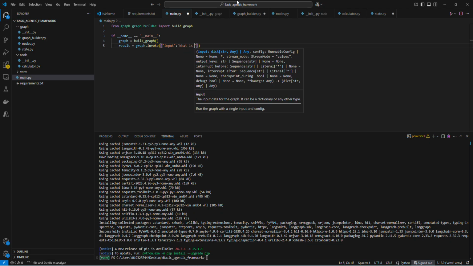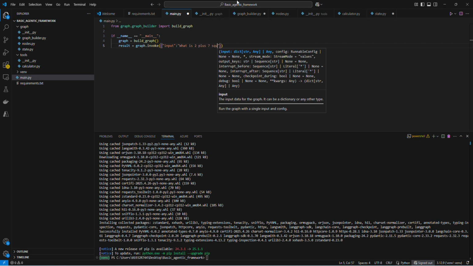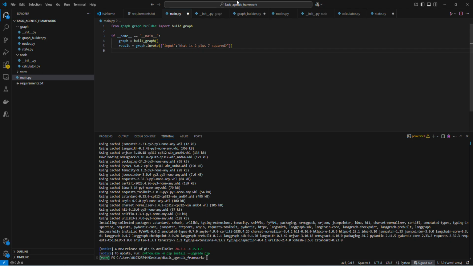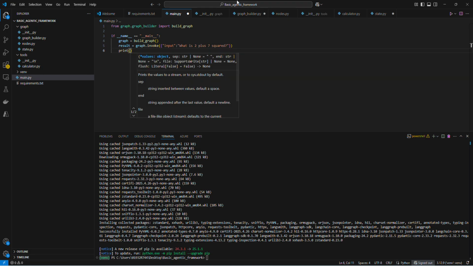Let me ask a very simple question, right? What is 2? But okay, let me complicate this. 2 plus 7 squared, right? This means 7 squared is 49, plus 2 is 51, right? So it should give you an answer as 51. Once you have this, let me write a print statement.